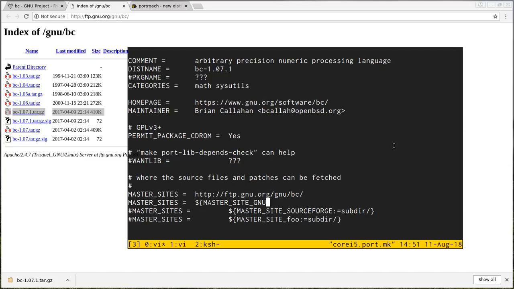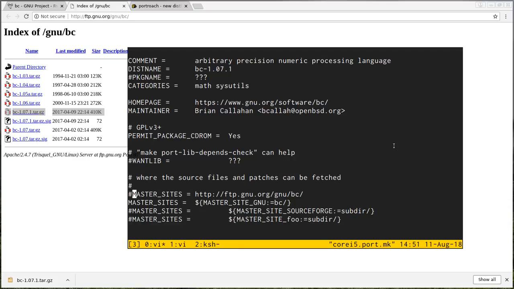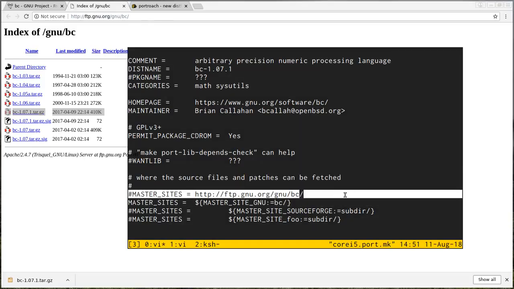If you're using a master site variable, it's always the name of the site, in this case GNU, colon equals, and then just the last part here. So just BC. And again, master sites always end in a slash, so you put the slash. So for most, and I mean most times, you'll use something that looks like this.